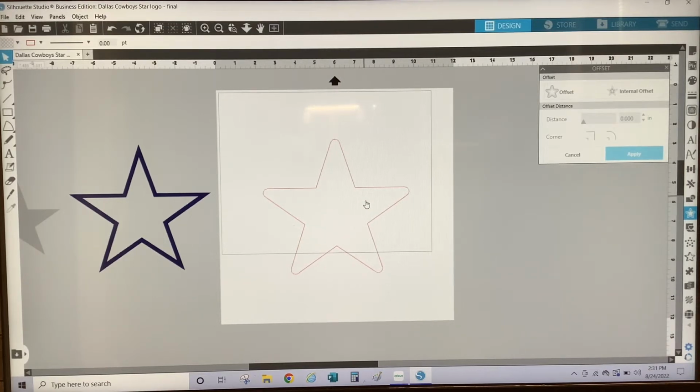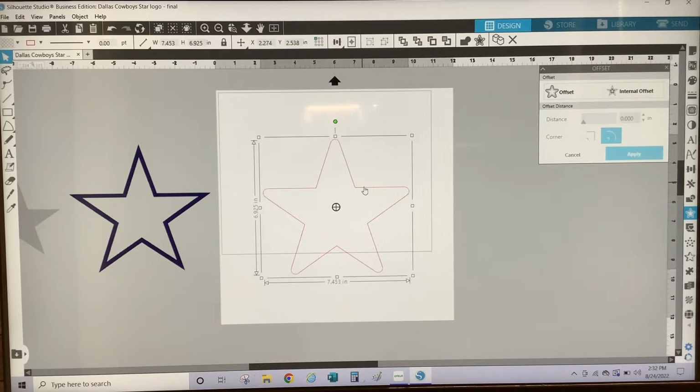I do this so that when I add additional offsets, it will only put an offset on the outside because Silhouette will see this offset as a solid object. So now I'm going to select the offset and repeat the steps in the same way, adding offsets, but increasing them in size.